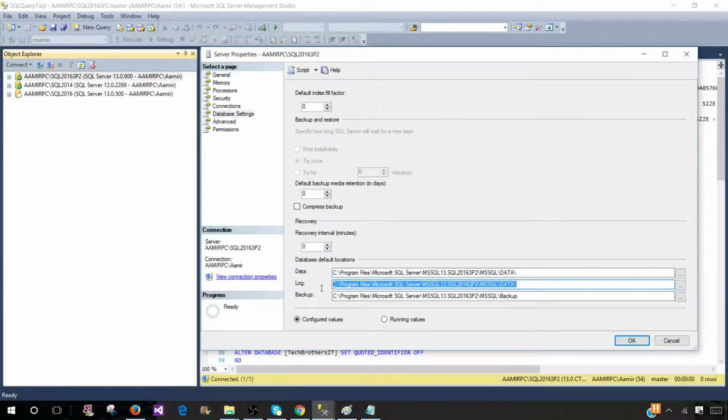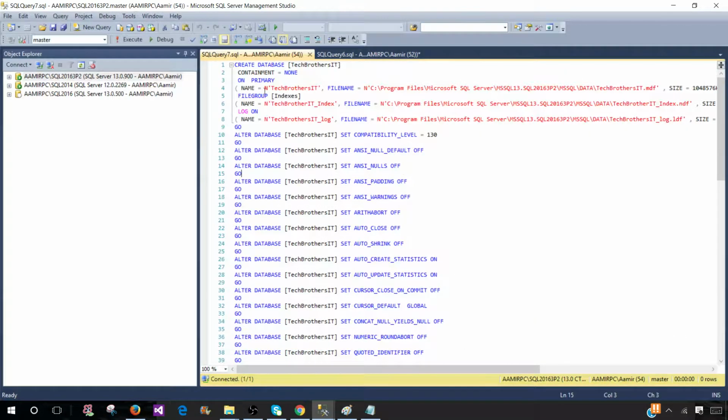If you are not sure where these files should be placed, you can ask your DBA, hey, I'm creating the script for the create database, can you provide me the data file path, log file path and index file path? So he will provide, and you will go ahead and make these changes, save your script and then give it to him for the deployment. So this is how you are going to create it.